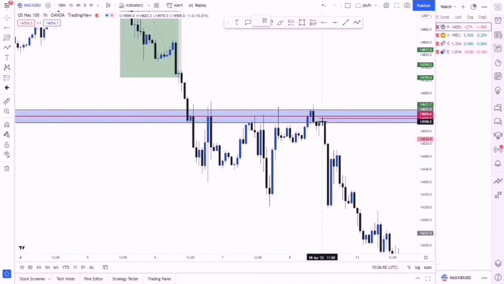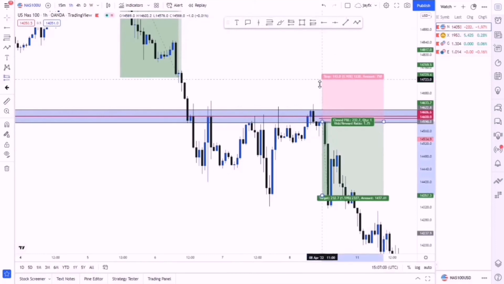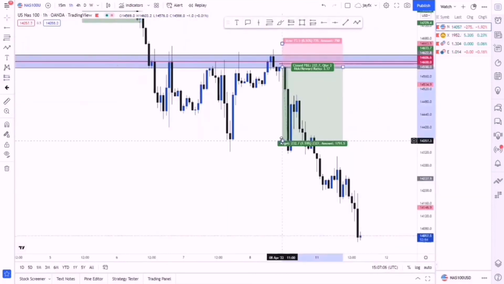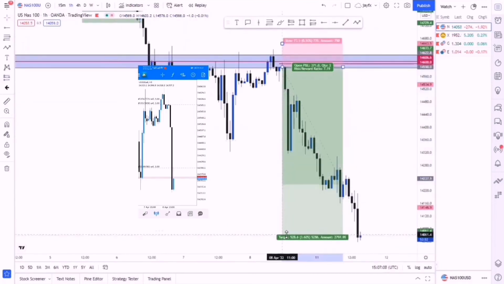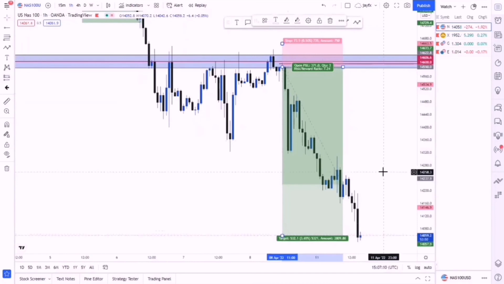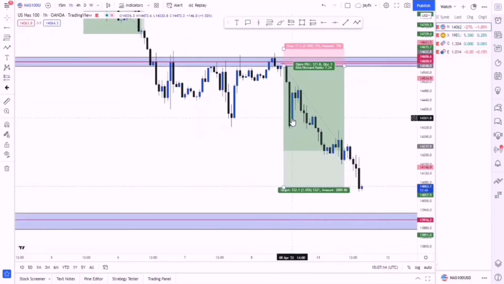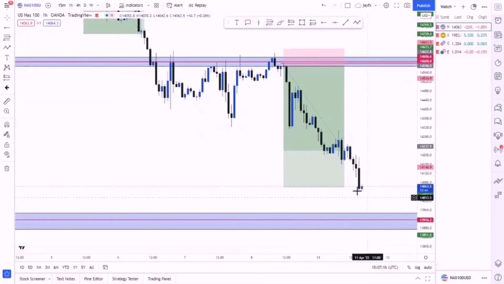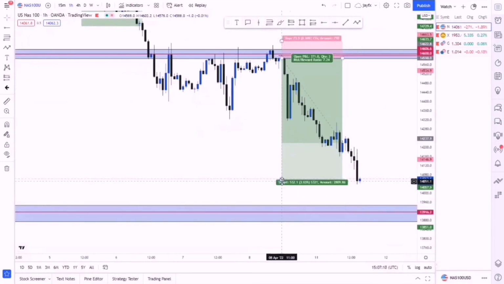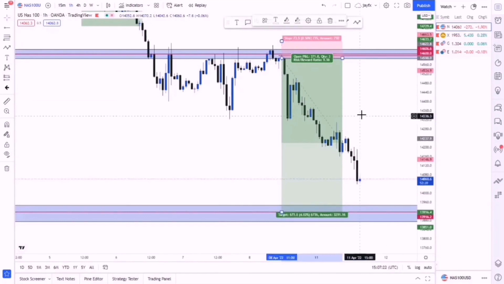Immediately at the close, I took my third sell there, and then my stop loss was somewhere up there. And then I was targeting 5,000 points. Whoa, it has actually smashed my target. My target has been met on this trade. So why was I targeting 5,000 points? Because naturally, originally, I would have been targeting this support level, but I didn't actually do that.